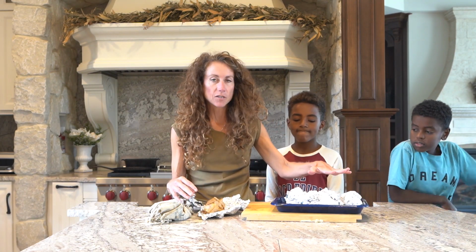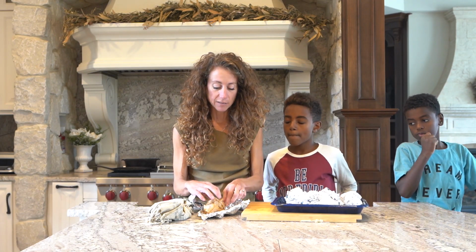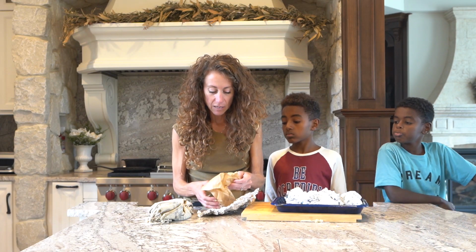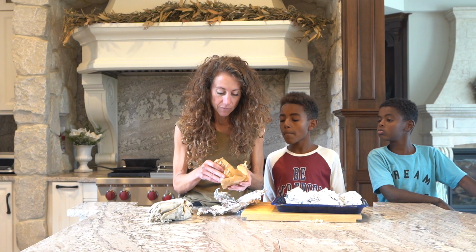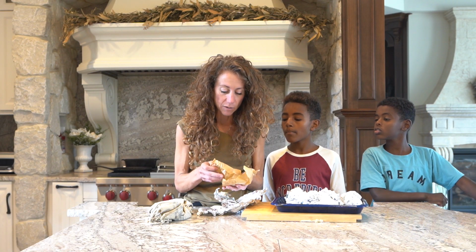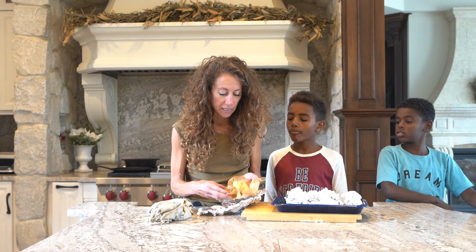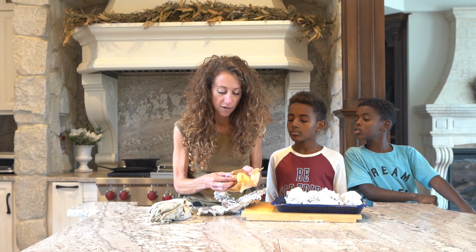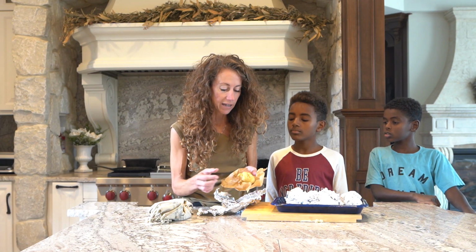You can toss these right in your freezer as is if you want to, or you can let them cool a little bit and put them in a Ziploc. But let's see. Oh, we probably could have let it go a little bit more. It's not super caramelly like it is sometimes. But you can see it started poking right out, and this is really soft and gooey. See how it's like that? Mm-hmm. That is your roasted garlic.